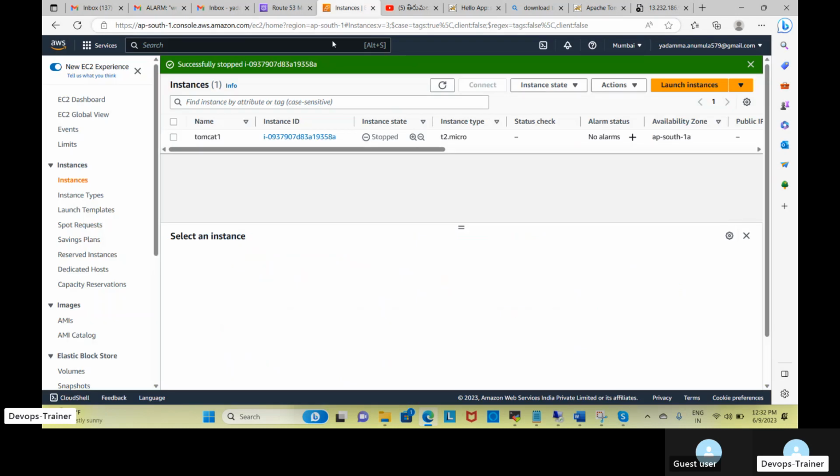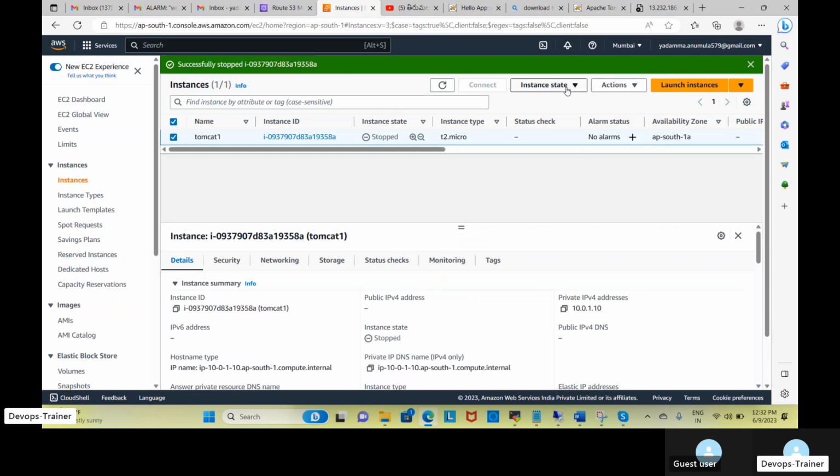If you bring it back, it will keep monitoring. But here, since we are using EC2 with a public IP, the IP will change, so we need to change the IP address again. That is how you need to understand how CloudWatch monitors.